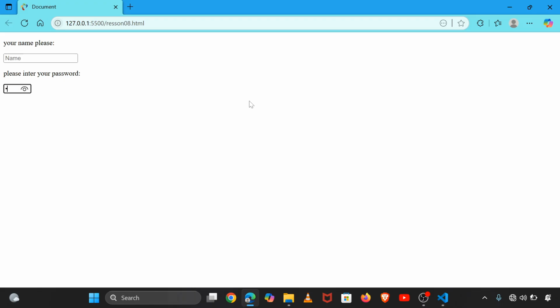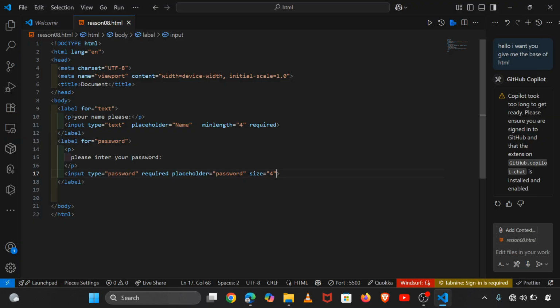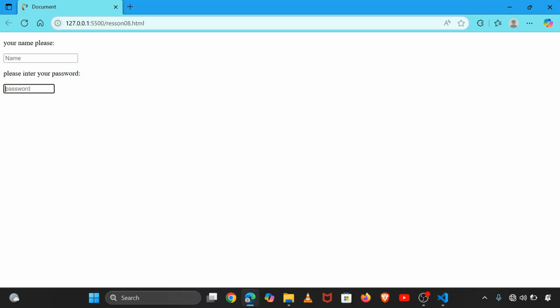Size must be 4, and inside there, max length of the password must be 4. Size can be increased to 12, but inside the input we put only 4 characters. You see, max length of the password must be only 4, and you have clicked several times.